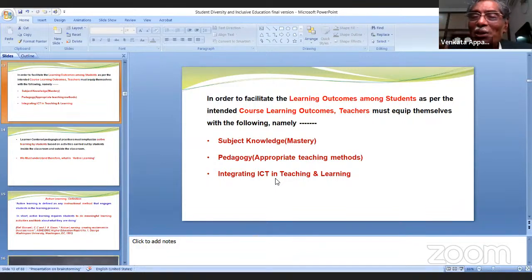You have to integrate it into pedagogy. So pedagogy and ICT, mastery of subject knowledge, you will have both the science and art of integrating them, and then you can deliver your interactive lecture session very well.